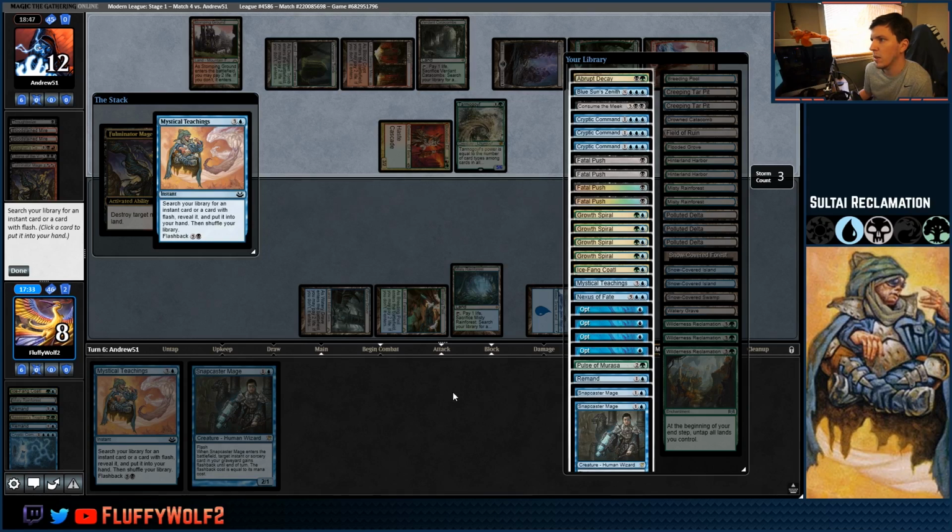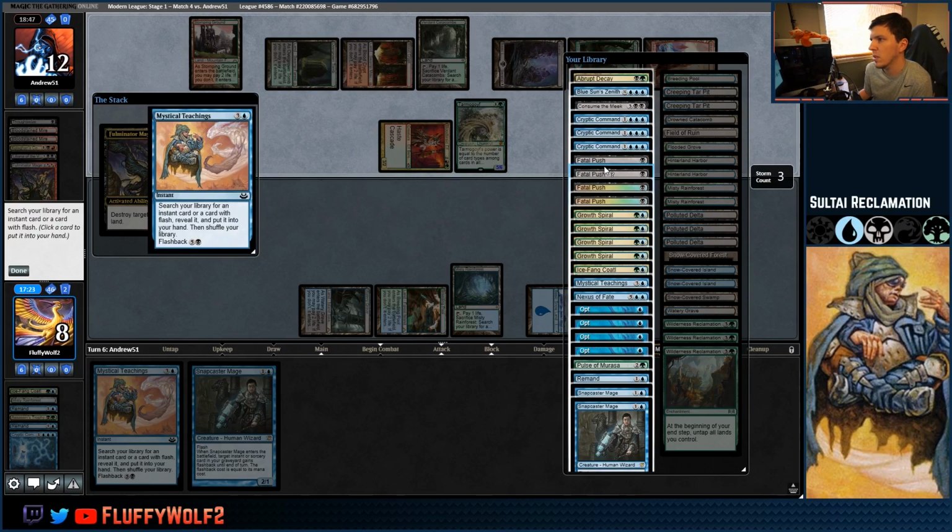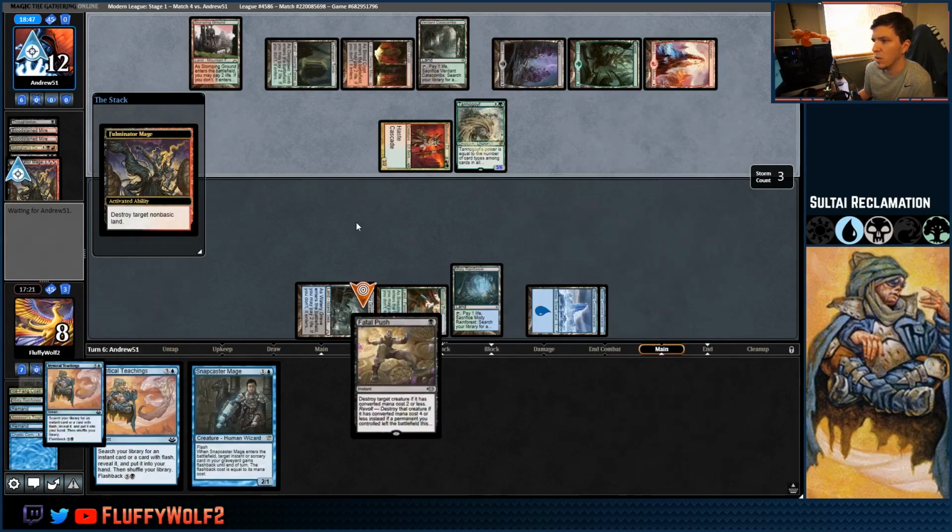What do we want to do here? Might just be like a Fatal Push, honestly. Just like Fatal Push. This guy, snap Fatal Push. Let's plan to do that.